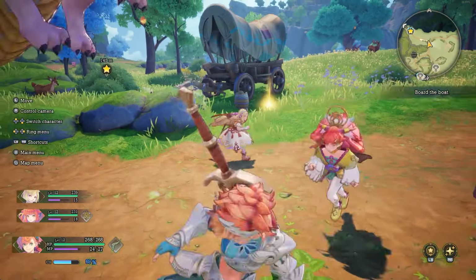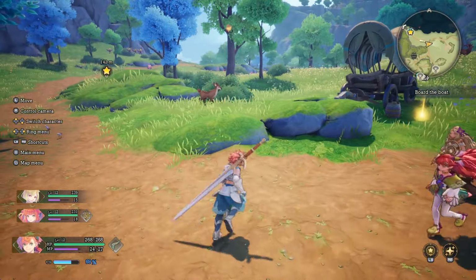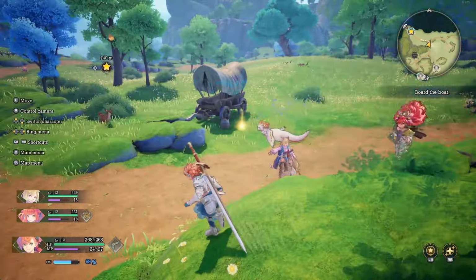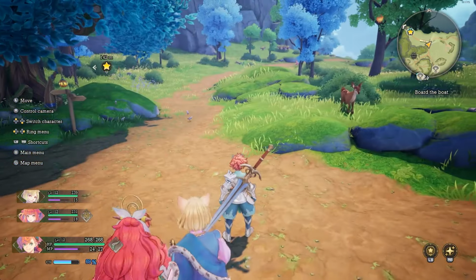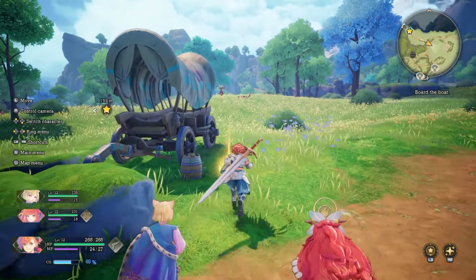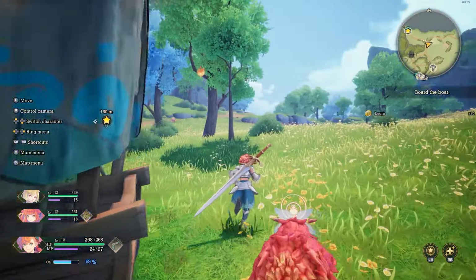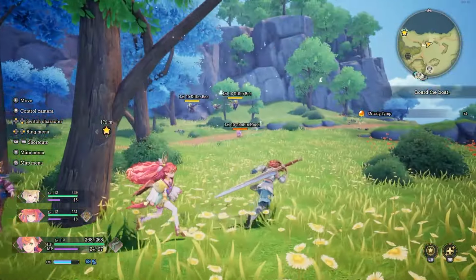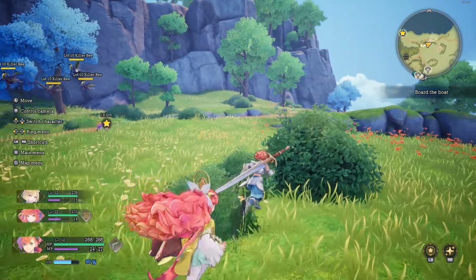Oh, something else that I love about this game, by the way, I've complained about this in Final Fantasy 16, Tears of the Kingdom, Zelda, and a ton of other games. I hate when there's collectibles everywhere, and you have to press a button to pick up items. And yes, the game auto picks up items. So all these items everywhere that you're grabbing, you don't have to mash A, which is wonderful.